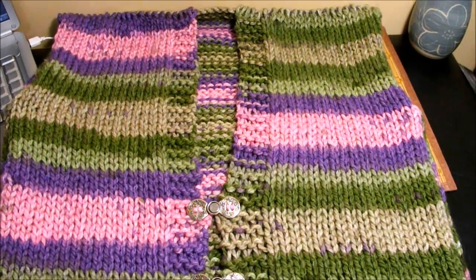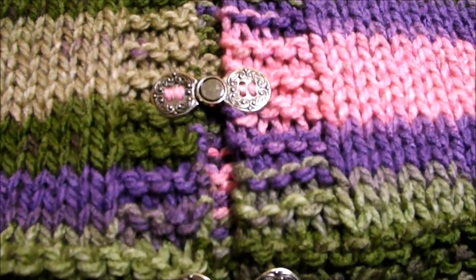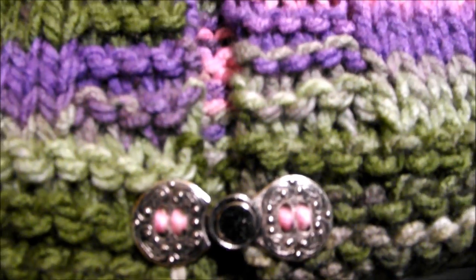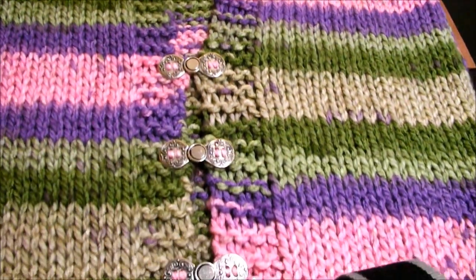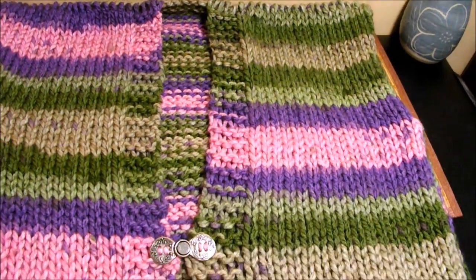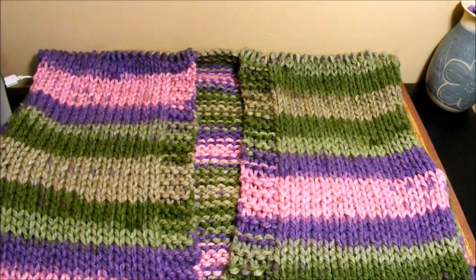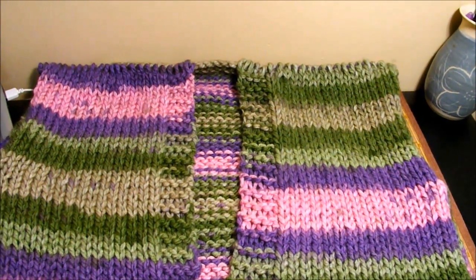Well, here is my end project. I finished. I put my buttons. I opened my yarn in half, and I sewed with the same yarn. I put my 4 buttons. I put one at the end, like there, and the other ones like that with a nice open collar. And remember, it's very easy to make. It's just 3 pieces, and you sew in the top and the side, and you have a vest or cardigan for the spring.